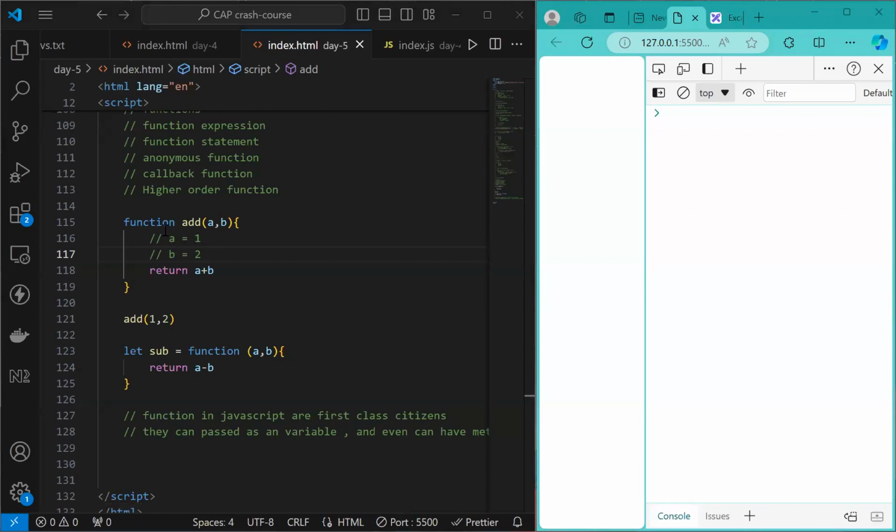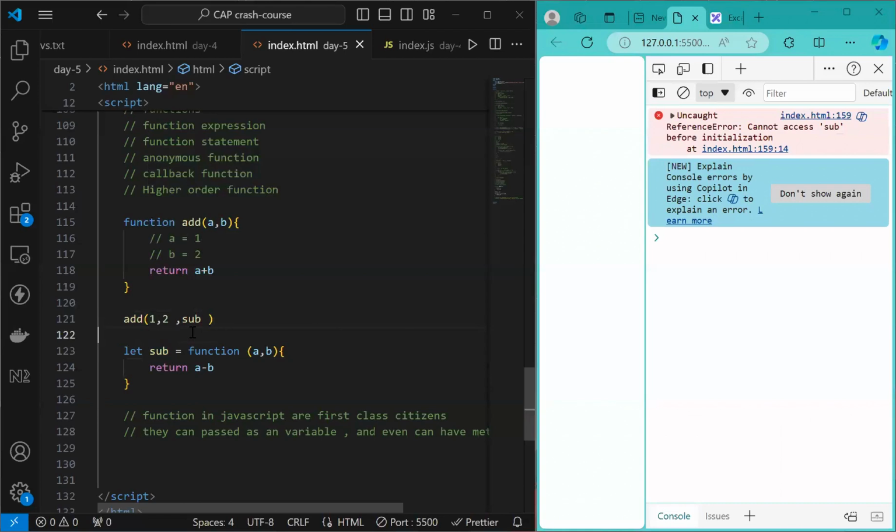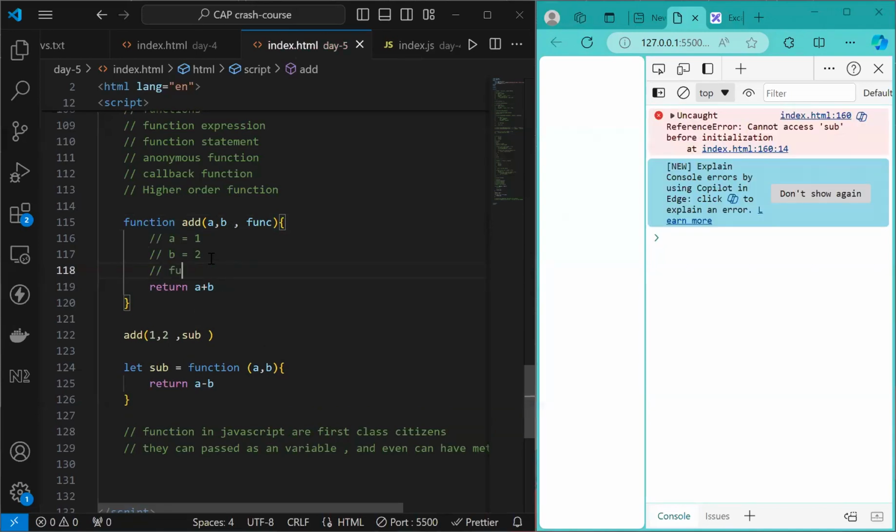So let's assume hypothetically कि एक function के अंदर we're passing another function. Let's say I'm passing this sub function, right? So if I pass this sub function and if I go in here and if I create a function का variable, so will something like this happen or not? We can have func and this thing is gonna have this sub, and this sub is overall equals to this thing.